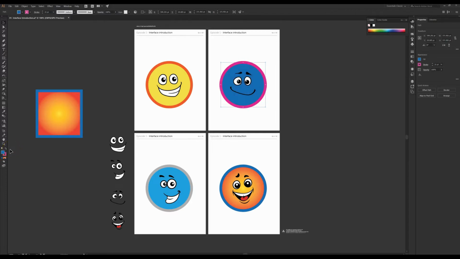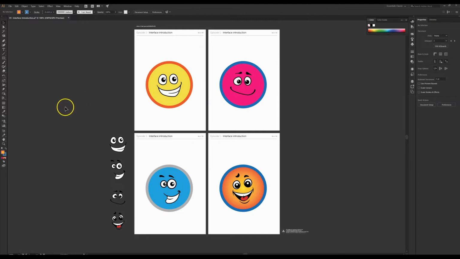Another thing is if we select the default, it will make it black and white. Now you have to be careful: if you don't want to change the object to black and white, then you don't want to have anything selected when you do that. So I'm going to push Control Z to change it back. Now if I unselect, so nothing is selected, and I select my default, it'll go back to black and white without changing anything here. Okay, gotta change him back to pink. There we go. I'm going to go ahead and delete this box here. I'm just going to select it and push the delete button on the keyboard.